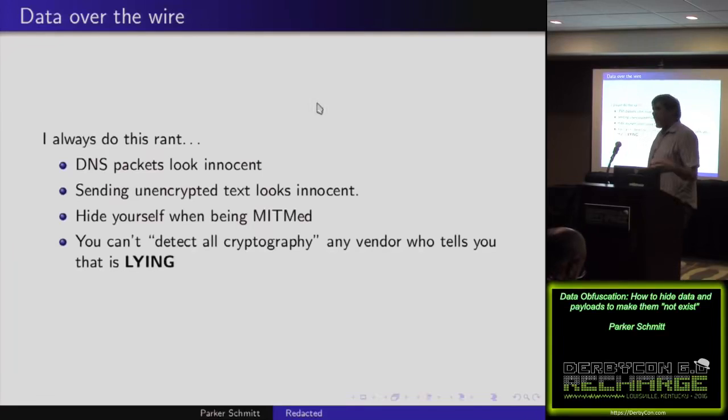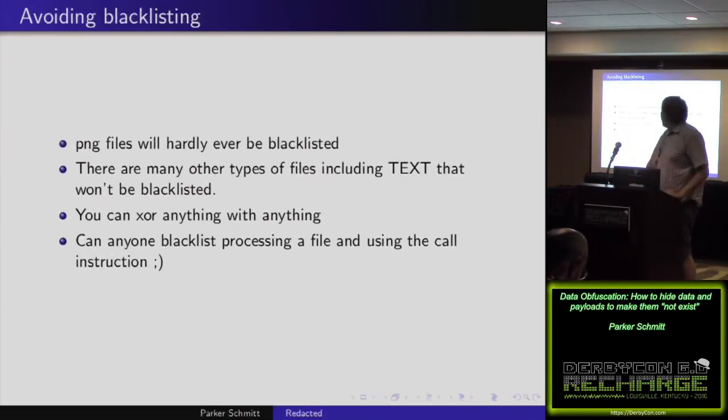And so essentially this is all just lying, right? But when are you going to use Stego? Over the wire is a really good time. I always do this rant about SSL inspection, which is a huge trend. Absolutely hate it because all it does is, when you get breached, your attacker is just going to go on your SSL inspection box, and then you also have to tell your employees, oh, by the way, you know how we allowed you to buy things on Amazon while you're at work? Oh, all your Amazon passwords are also lost in addition to us getting breached. So it becomes even less fun.